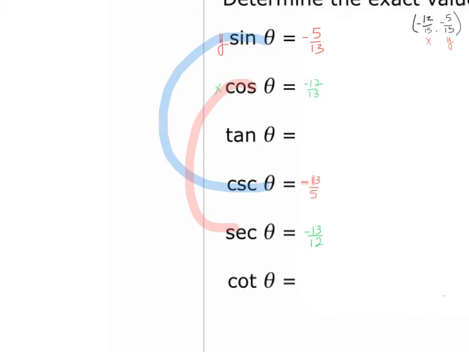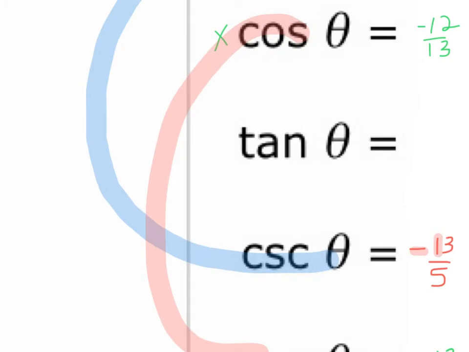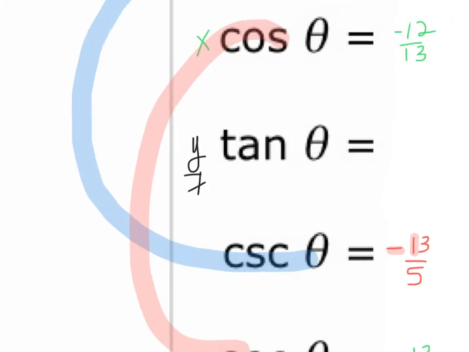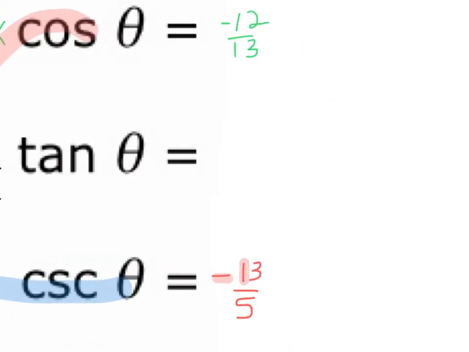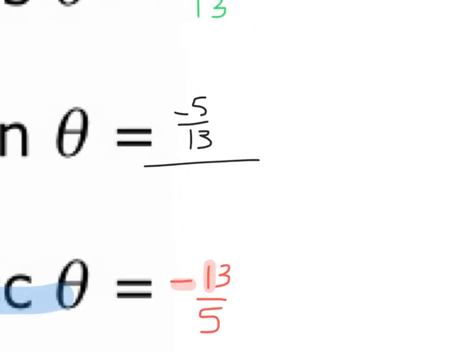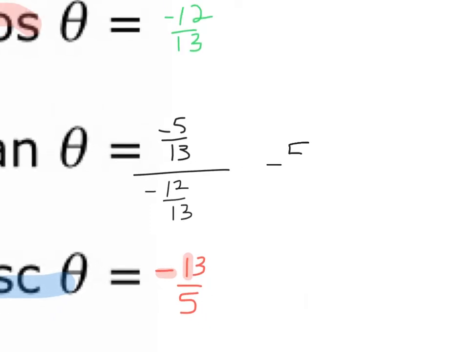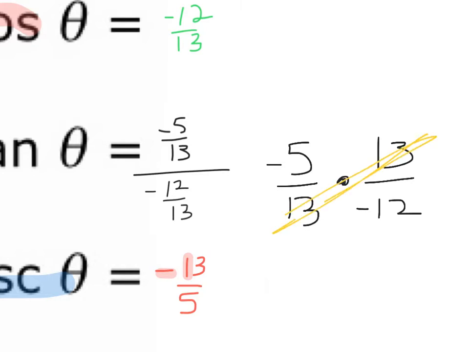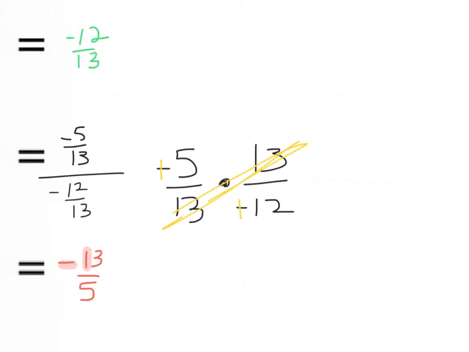So now we'll do tangent and cotangent. Tangent, remind me again, what is tangent? Y over x. Okay, so I'm going to take the y, put it over the x. So my y value was negative 5/13 over the x value, which is negative 12/13. Yes? When we have fractions, perfect. We keep, change, flip. Yes? All right, what happens to my 13s? They cancel out. What happens to my negatives? They cancel out. So I'm left with 5 over 12, 5/12.